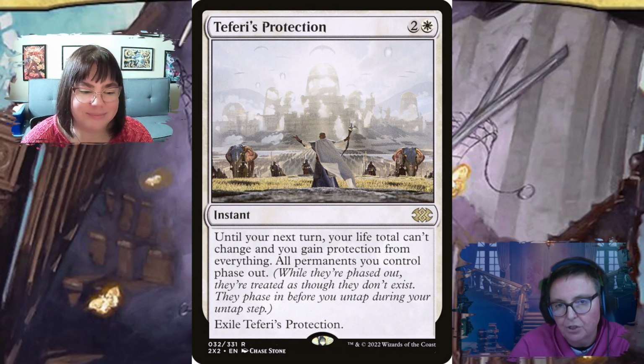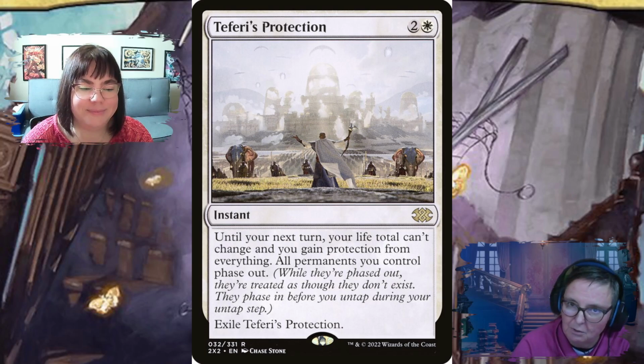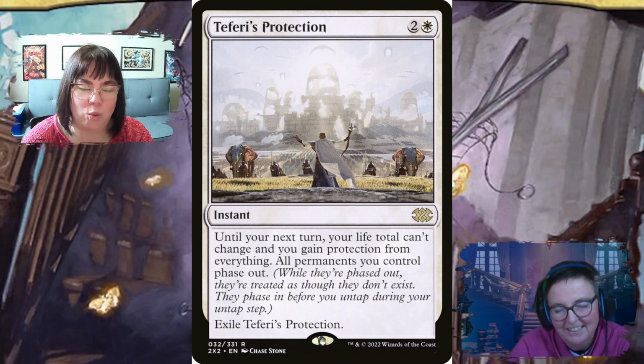It's a little instant for 2 and a white that says until your next turn, your life total can't change, and you gain protection from everything. And all permanents you control phase out. So that means they basically disappear. You can't see, they're gone. Then you have to exile this instant. You don't get to do it again. No replaying that one.